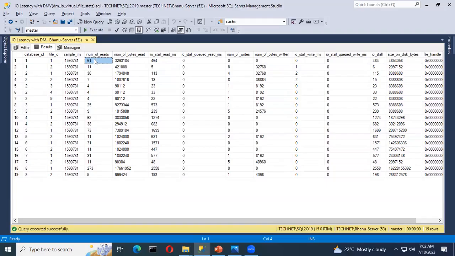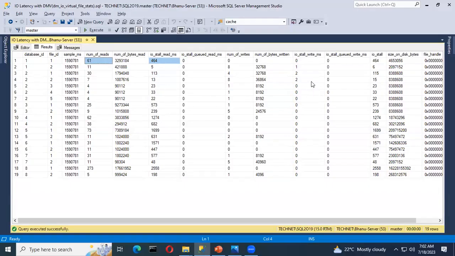You will have to calculate based on number of reads and the stall reads. As soon as you posted 61 reads, how much time did it take? Around 464 milliseconds to perform a read operation. So latency you will be calculating based on these two values. That is the read latency.